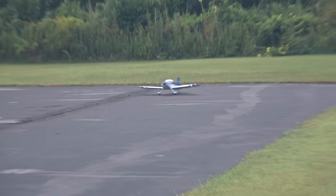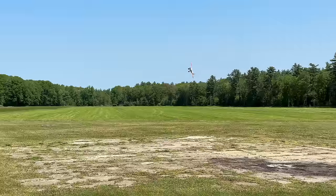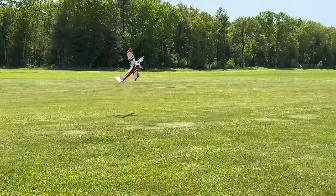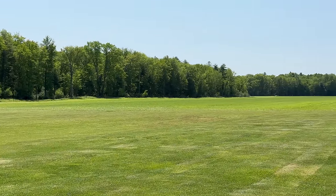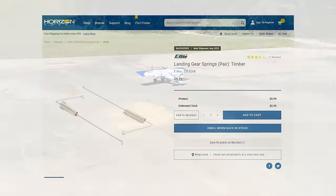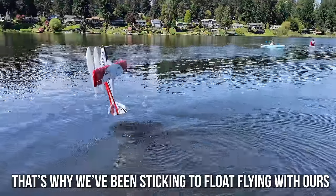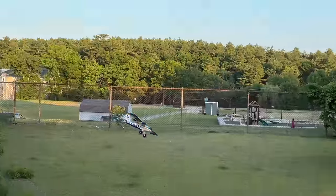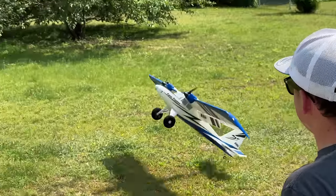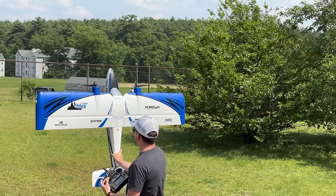Number three: version one aircraft. This isn't a sign of a bad aircraft per se, but it should raise a red flag if you're not interested in gambling. We're specifically referencing Horizon aircraft, because they have a history of listening to consumers' complaints and fixing them with version 2, version 3, and sometimes even version 4 iterations of their popular aircraft, such as the Timber. We personally had a lot of complaints about the Twin Timber, but we are hopeful that version 2 will fix those issues. We hated the gear on the Turbo Timber Evolution because replacing those springs as often as we did felt like a subscription service. Point is, be cautious getting a version 1 aircraft. These rarely come out of the factory perfectly, and letting a manufacturer have some time to iron out the kinks — especially by way of the planes being organically tested by consumers — leaves you with the best chances of getting a good RC plane.